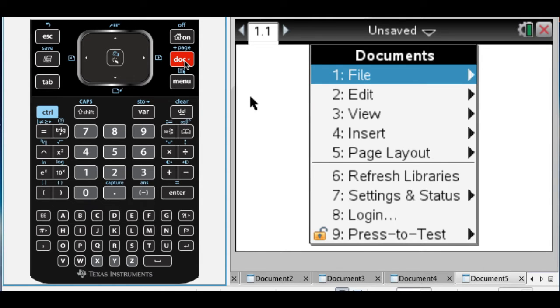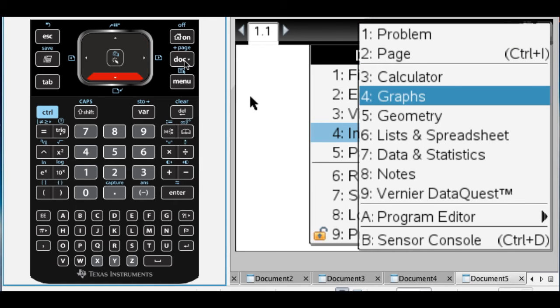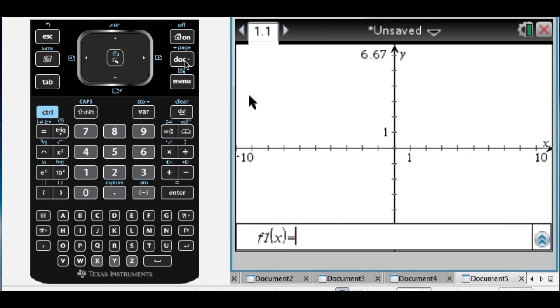So the first thing I'll do is, I guess I can just solve by graphing. So I'm going to go to graphs, and the first one, I'm working through one of the problem sets. Go to negative 2 sevenths x, and then plus 41 over 14.